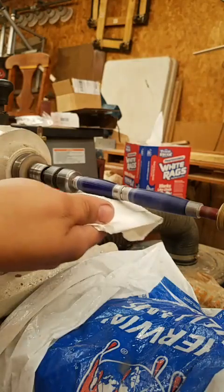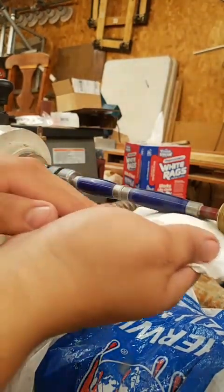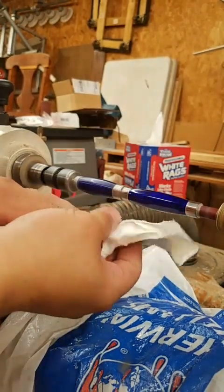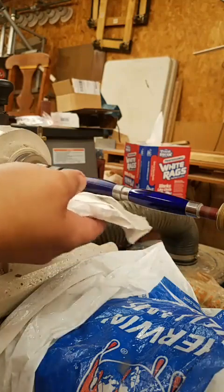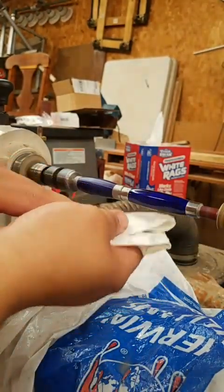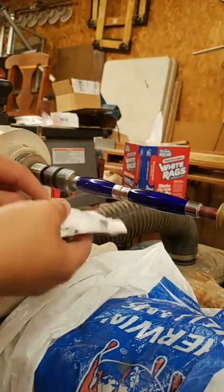Again, we're keeping it moist, keeping even pressure, not too much pressure. You can feel with your finger behind the rag if you start to build up heat. If you build up heat, lay off. You don't want to burn your finish. But you're not really going to burn a fully acrylic blank, probably, just because it's not really going to work like that. You might melt it a little bit, but you're not going to burn it. But you can burn through a solid CA finish. And if you burn through a CA finish, you got to start over. And starting over on a CA finish sucks. So just be careful with that. Always keep it moist. Always keep it moving.